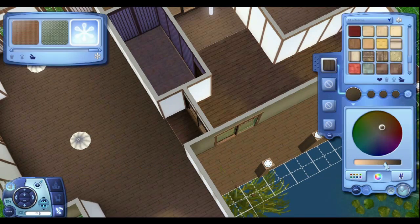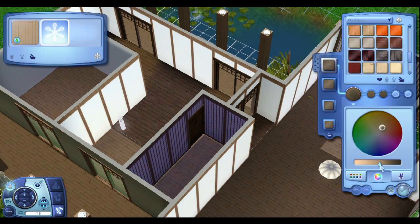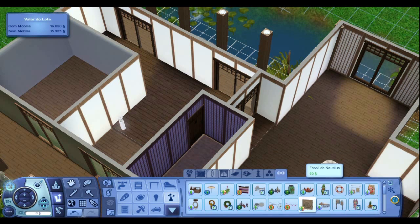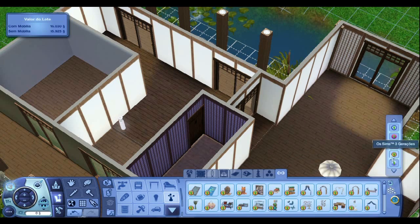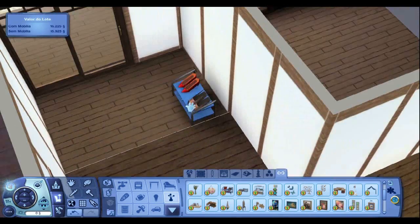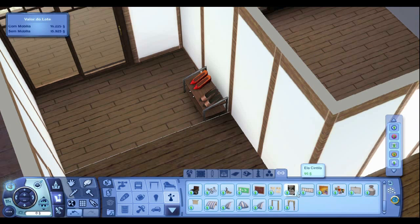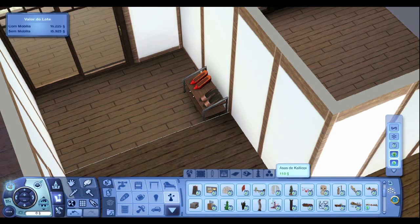As you can see right now, the interior is very similar from one room to another. I did use those typical wallpapers, I guess, that you see in animes, that are white and brown and have squares. I didn't have the store content related to Japanese houses. There are some doors that are perfect for Japanese houses that have squares, but I didn't have them, so I had to improvise with doors and windows, but I think those ones can go well with Japanese culture.